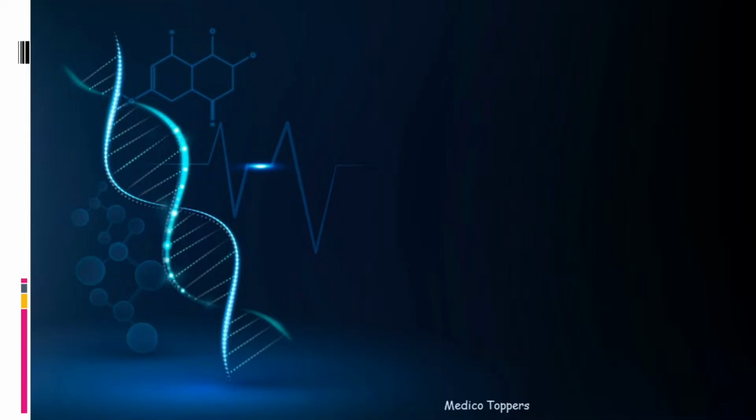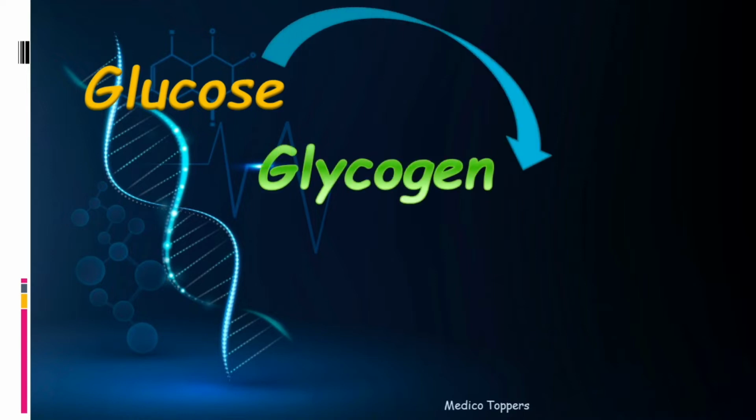Before entering into detail on the diseases and their symptoms, let us know the basic metabolism. We all know glucose is the most abundant monosaccharide in our body, which forms the main source for our energy. Let's see what the storage form of glucose is. It is glycogen, and whatever problem happens in the glucose to glycogen and glycogen to glucose pathway will lead to this inborn error of metabolism, that is glycogen storage disease.